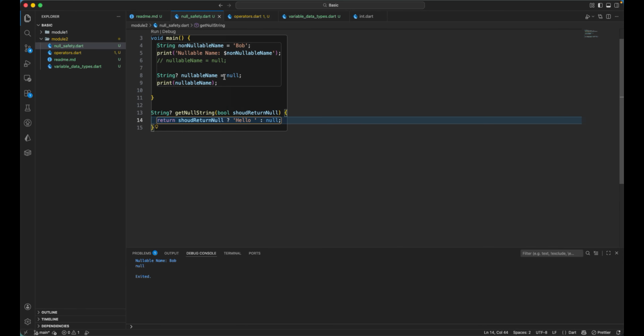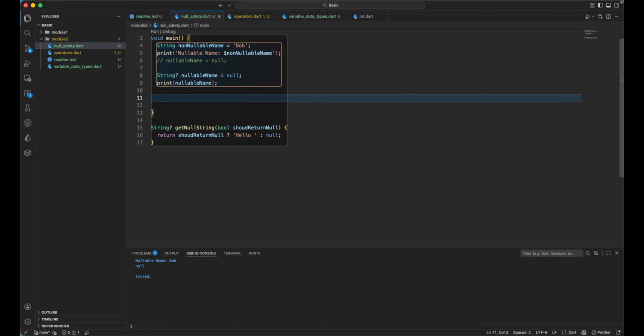So now let's go back and see how we can make use of this. Here I'm going to declare a string, maybe null, so this may be null.